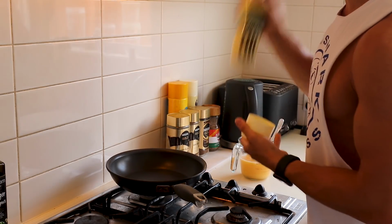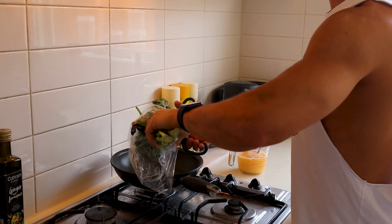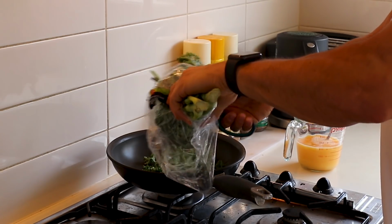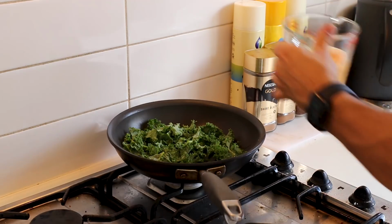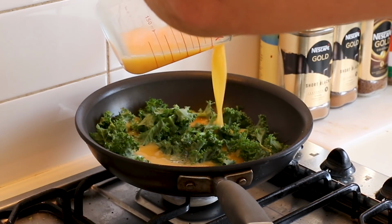Now, what we're gonna do is grab some kale or some spinach, some sort of green vegetable, and we're gonna chop it into there just to get a little bit more micronutrients to start the day. Now, whilst this isn't absolutely necessary, like if you hate vegetables with an absolute passion, like you want them to all go die in a hole, that's fine, but it is definitely a good idea to get in some sort of micronutrients in terms of vegetables each and every day. So I'm just gonna fry that up for about 1 minute and then straight in with the eggs. I'm not gonna do anything, we're just gonna leave them to sit.